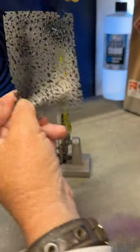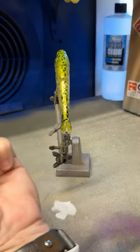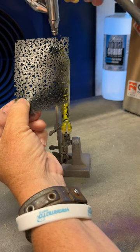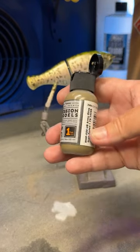This is all I've fished. I've fished this, and I've fished the 6-inch resin version just to compare. So the swim is deadly. We have caught a ton of fish on these things. I'm so excited to bring this to you guys.